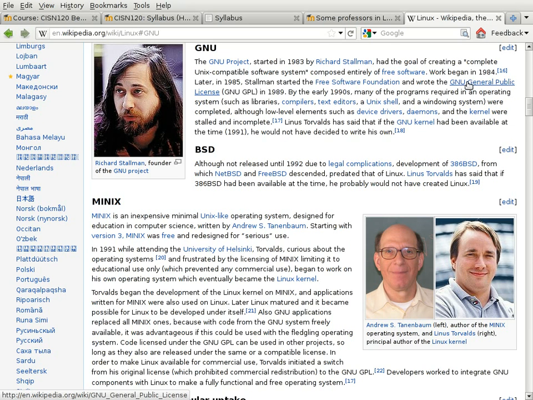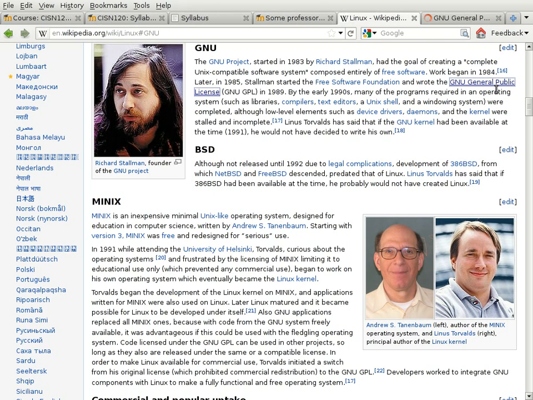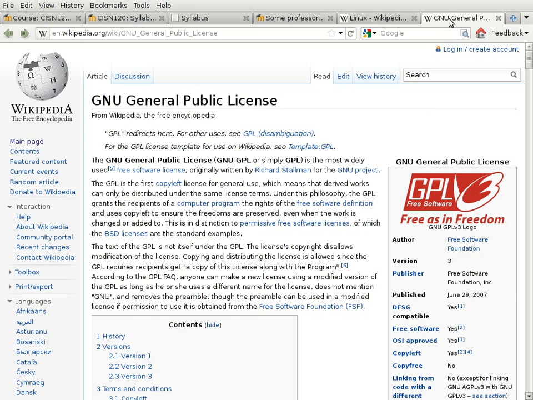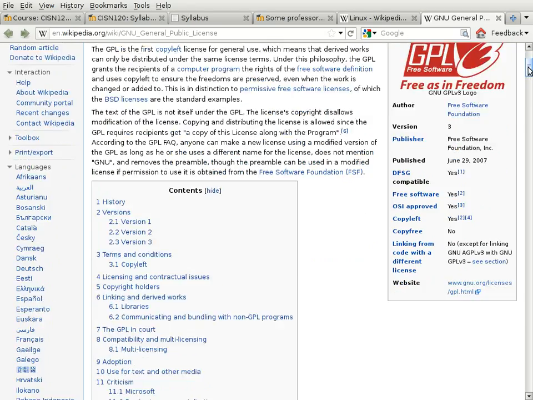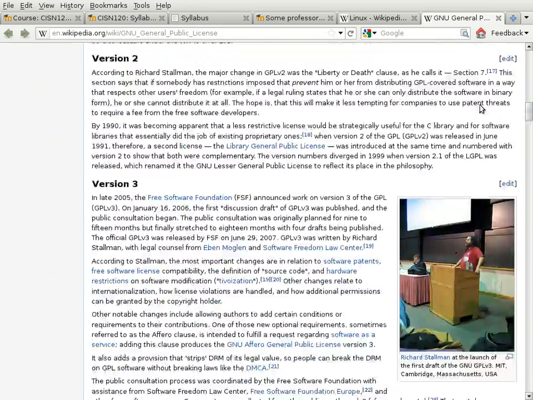So here is a link to the GNU General Public License, or GPL. Let's go ahead and open a new tab here. The GNU General Public License also has a really, really long description. Linux is licensed under version 2 of the GPL, and in this case, the major change in GPL v2 was the liberty or death clause, as he calls it, in section 7.